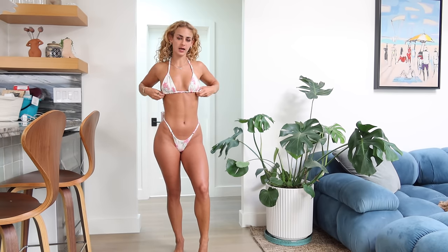The extra small in this Frankie set fits really well. The top offers a lot of coverage, especially if you unscrunch it, but obviously, I prefer it as tiny as possible, so just go ahead and scrunch that in there. And then the bottoms are really nice.